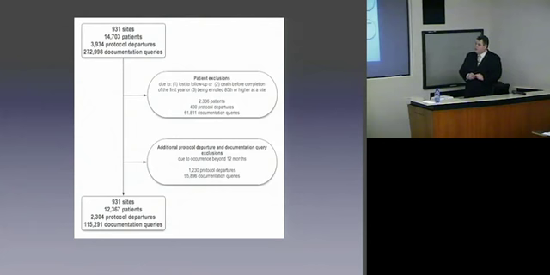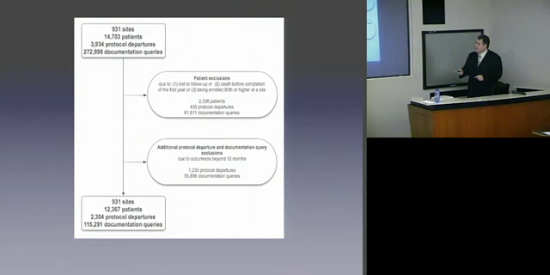So we took the data set and applied some exclusion criteria. We wanted to take the people that were lost to follow-up out of that data set, anyone that died before the first year, or anyone enrolled at the 80th or higher in the trial. So we eliminated the numbers there. There were additional protocol departure and documentation query exclusions that occurred beyond 12 months. We wanted to look at a fixed period of time.